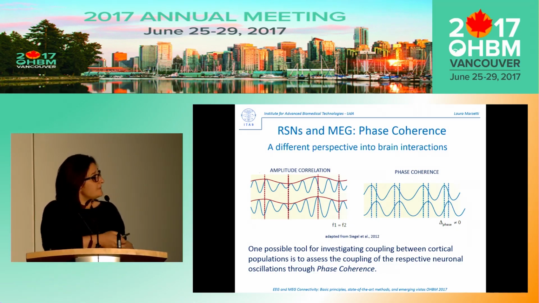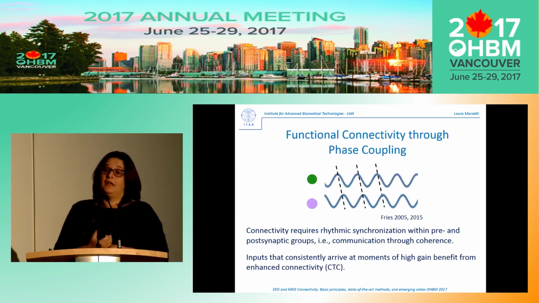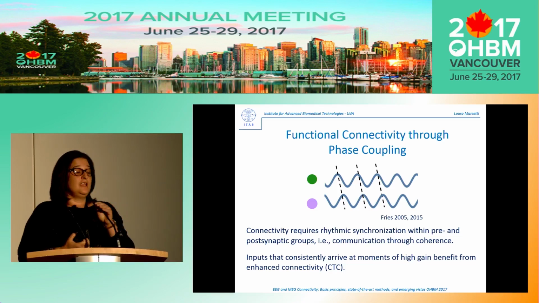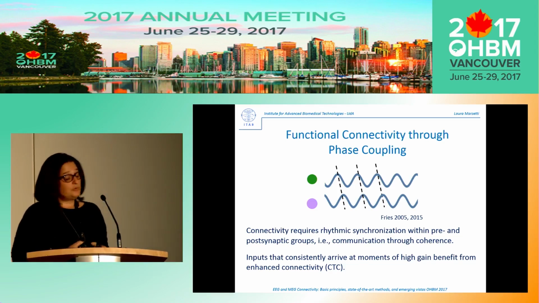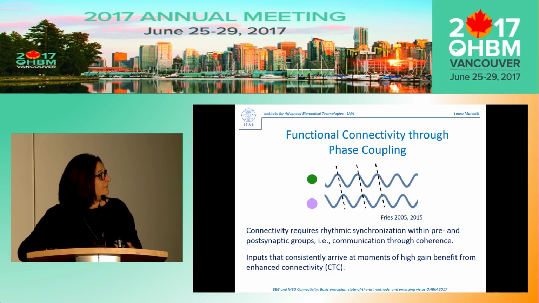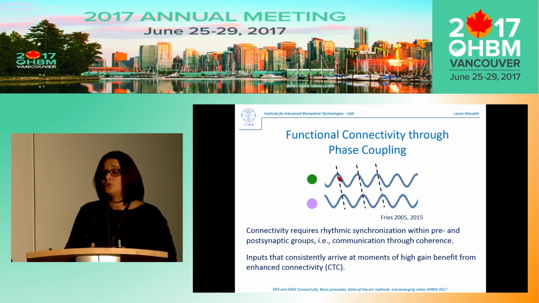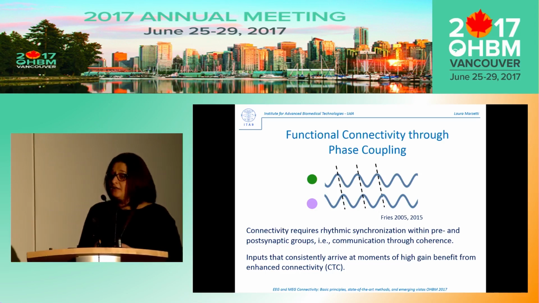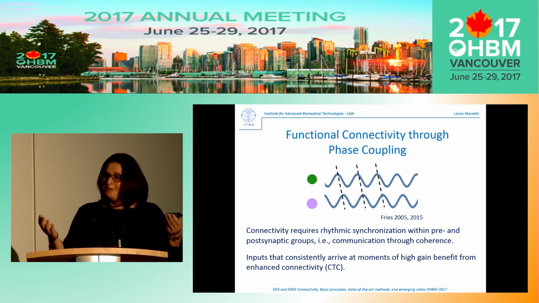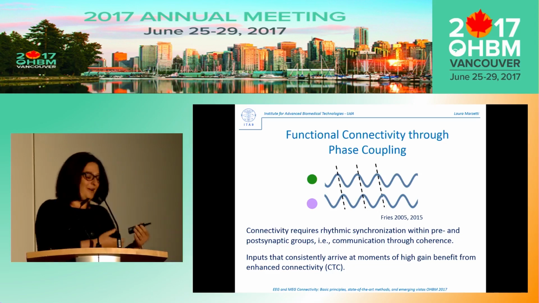between neuronal populations. And specifically, there is actually some physiological reason for wanting to use this kind of measure to map our connectivity. The physiological reason is deeply related to the concept of communication through coherence, according to which if you have two neuronal pools, one presynaptic pool and one postsynaptic pool, you have the higher chance of communication between them only if they oscillate in a way such that the respective neurons fire at the crests of these two oscillations, and this firing is either synchronous or with some time lags. Actually, there is a bulk of evidence, also from invasive electrophysiology, that there are lags in the brain, and this makes us confident that maybe we don't see the whole story, but still we can hope to see something out of this story.